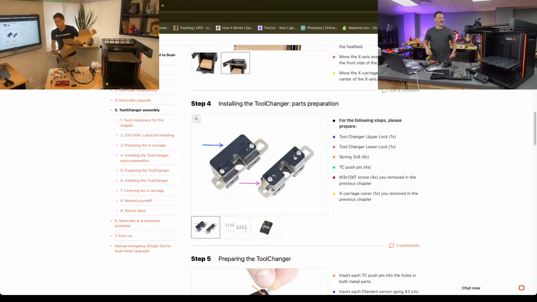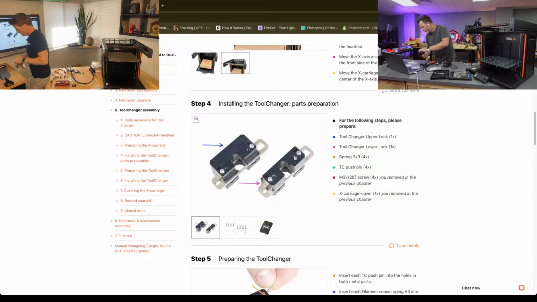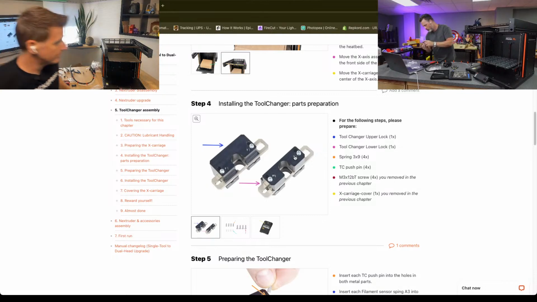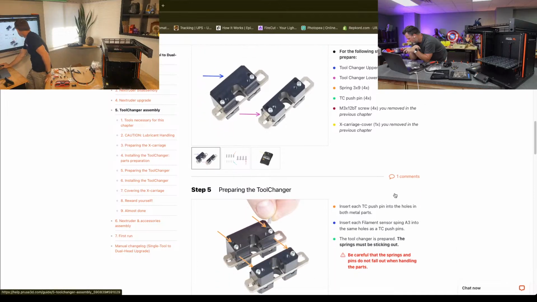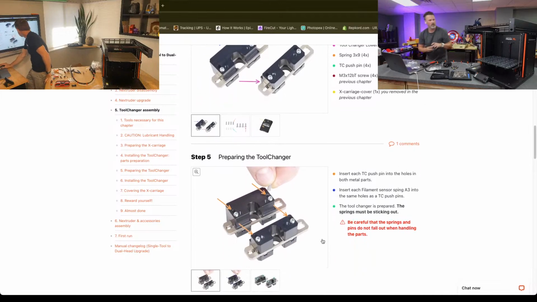What is this on here? Okay, I'm going to line this up. Line up the screws in the block lower assembly lock with the blind holes in the X carriage. See the correct orientation of the parts. Use the U-shaped groove in the part. What in the world?